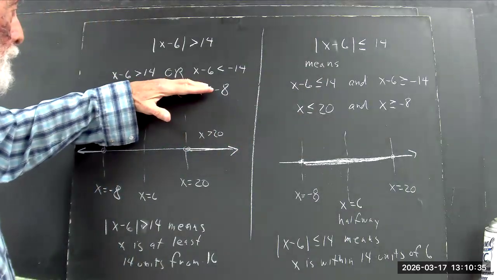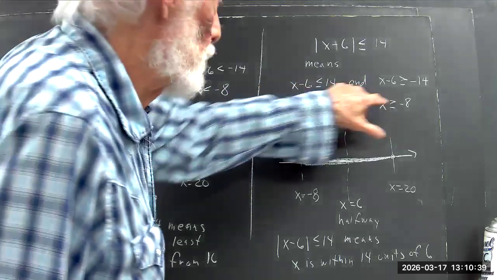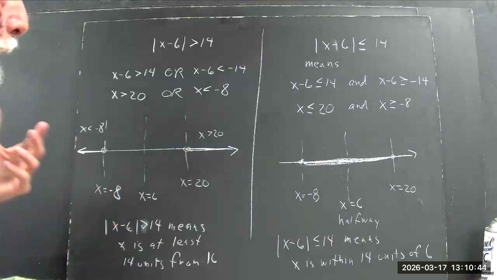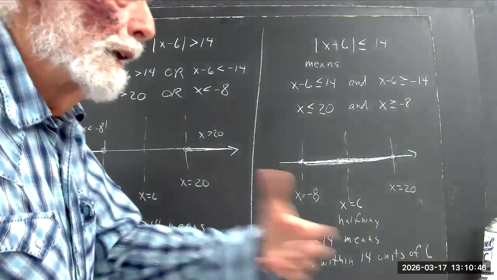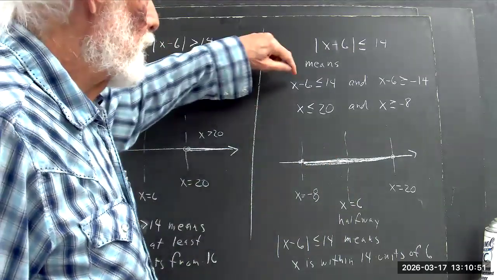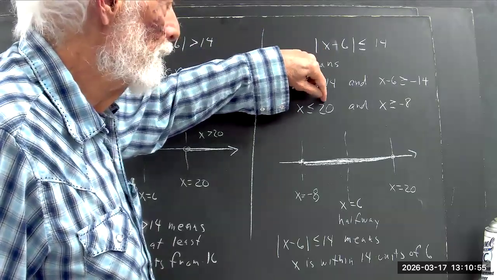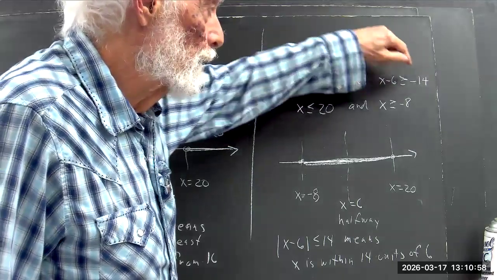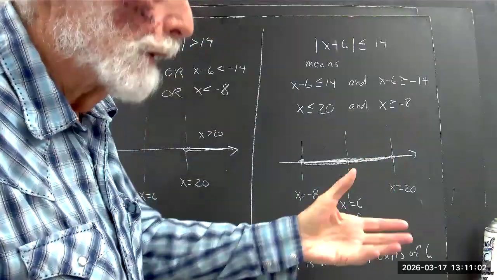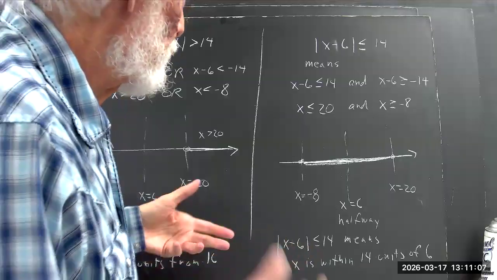Now, the first thing I want you to see is we have an "and" here, we have an "or" here, and see which way the inequality goes. You simply need to know that. Now, there's a lot of sense to it, and if you do the solution, the sense comes out pretty easily. You solve x minus 6 less than or equal to 14, you get x less than or equal to 20. Solve x minus 6 greater than or equal to negative 14, you get x greater than or equal to negative 8. If you don't understand that, sit down, write out these inequalities, and solve them yourself. Okay?